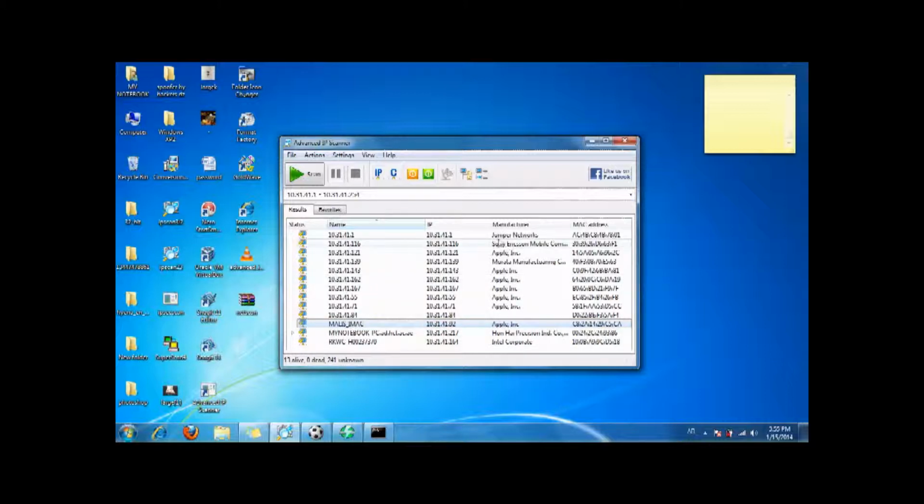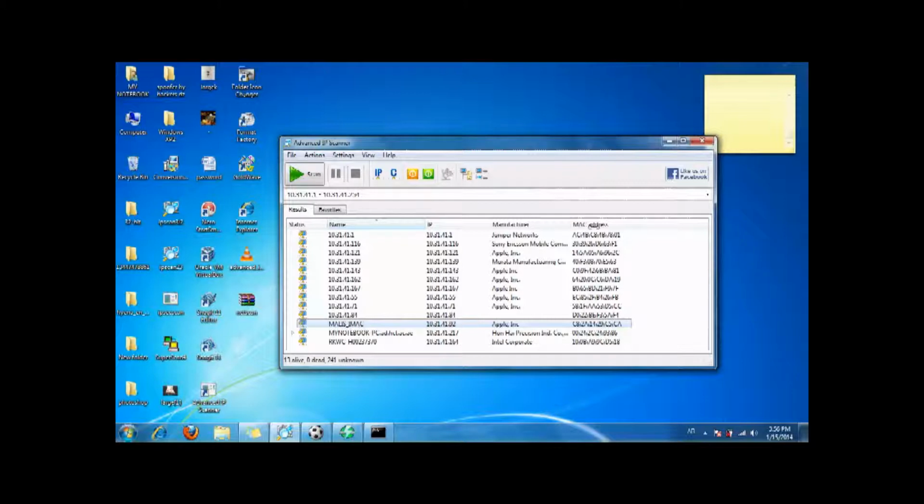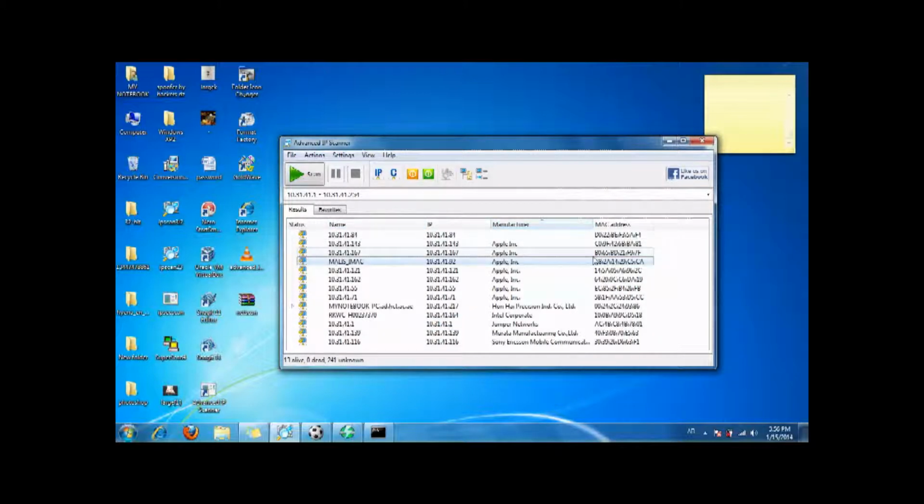The manufacturer's column contains information about the network card manufacturer for each computer located, which has been added to the scan result table. As you can see, the manufacturers have different names. I think many people are using Apple as well.